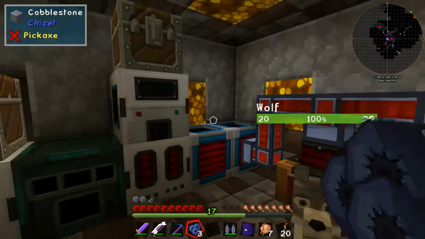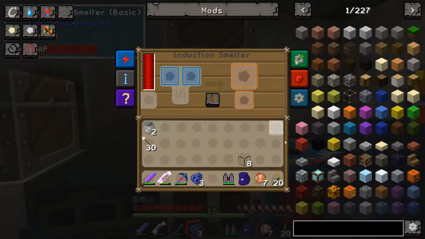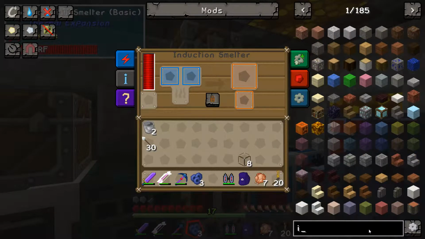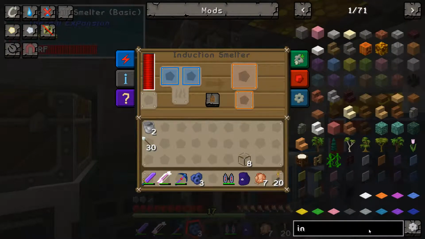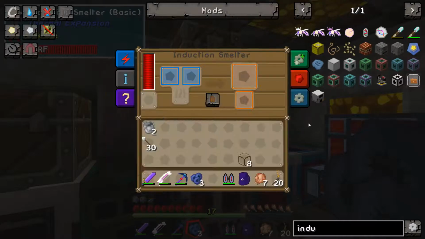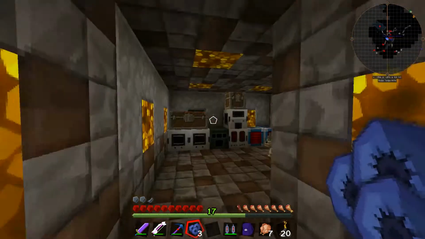We made a leadstone jetpack. I don't know if we had already, but we also made an induction smelter. I haven't actually been able to get it working. So that's how you make it. And it's quite easy to do actually, but I thought you could put stuff in and it worked like a proper furnace, but I'll have to look into that.